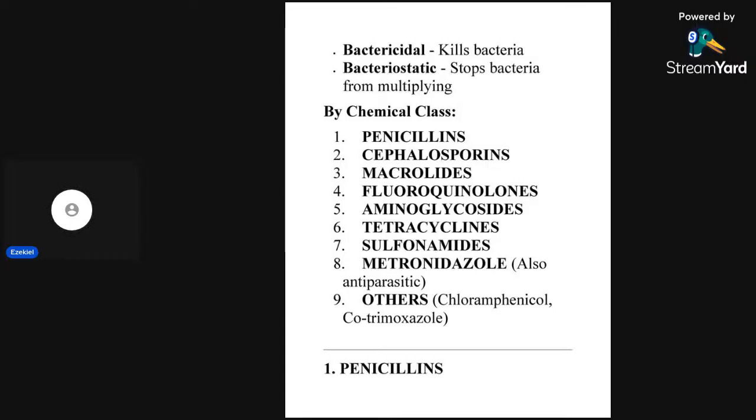All right. So the sixth class of antibiotics we'll talk about is tetracycline. All right, broad spectrum, but bacteriostatic. Tetracycline, the example of drug in the tetracycline class, is also called tetracycline. All right, it's usually used for skin infection, soft tissue infection like acne. All right, then it's also used for cholera. It's also used for H. pylori infection. All right, in ulcer.